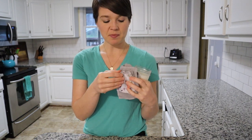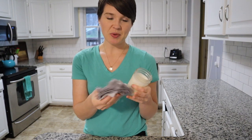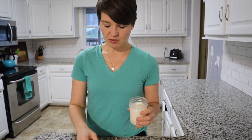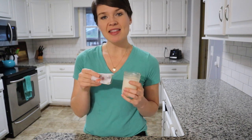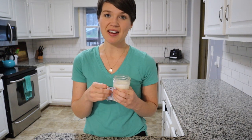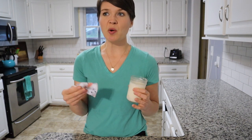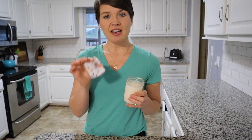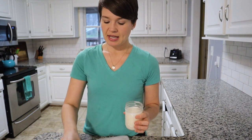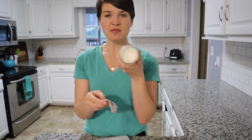So these are just little flannel pieces from scraps that I had left over, and I just serged around the edge. These will get stained and it doesn't come out, and that's normal. It's okay. It still works just fine, but you can actually buy these if you don't want to make them yourself. It's an easy purchase to make. Etsy sells a lot of them if you want to do homemade. There's a lot of other companies like zero waste companies like Zero Waste Cartel, things like that, that actually sell the pre-made makeup cloths. So what I do is I take the cloth, I rub it in the coconut oil. This is just a little mason jar, a pint jar full of coconut oil.